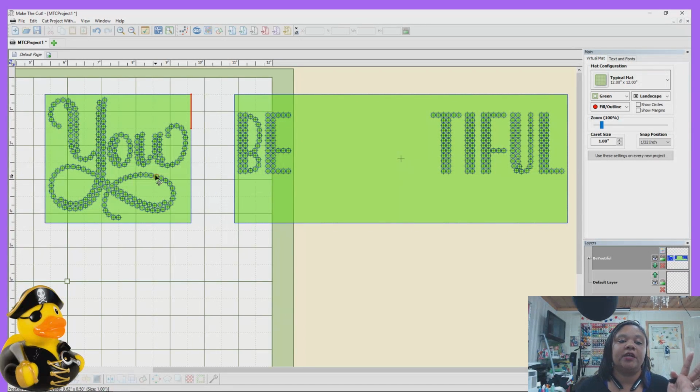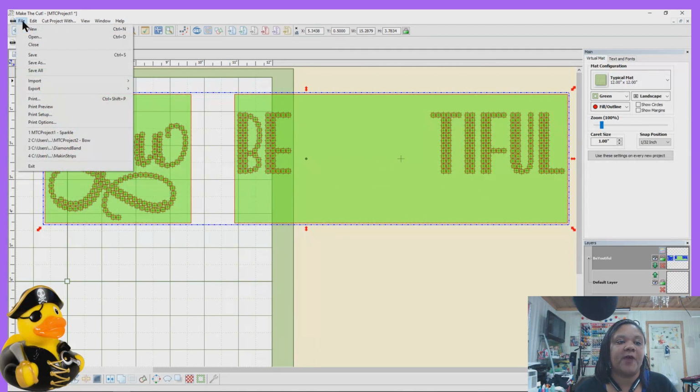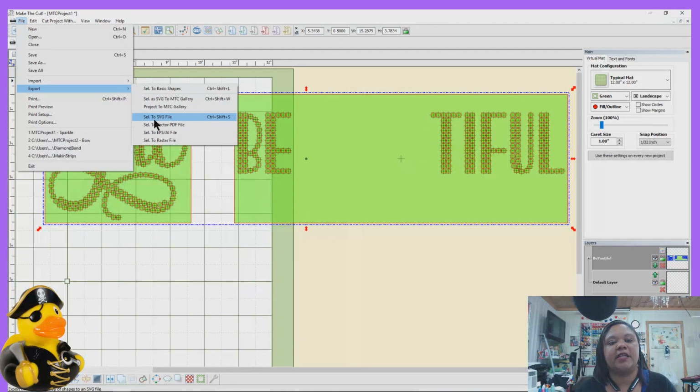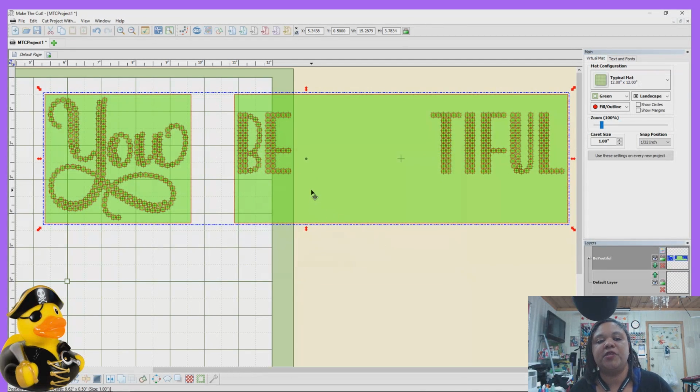So when you bring this file just like it is, I can save this. I can select all of it, and I can go up here to File, and I can do Export, and I can export everything to a whole new SVG file without all those other vinyl parts to it. And I can name this one Beautiful No Vinyl. Okay, and it will end up being just like this one here in a way, but it will be two separate files, this square and that square. So I'm not going to do that right now because I need to show you something else really important.